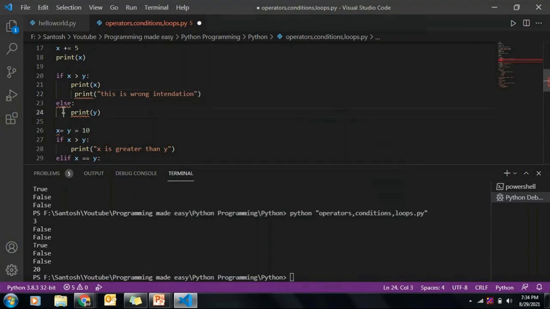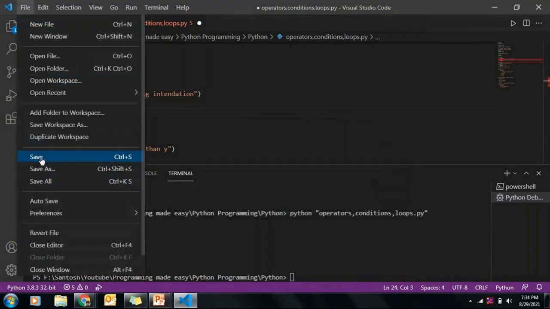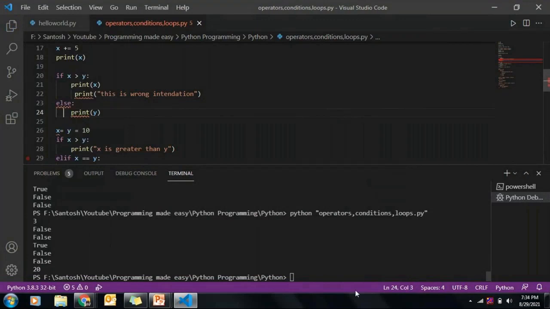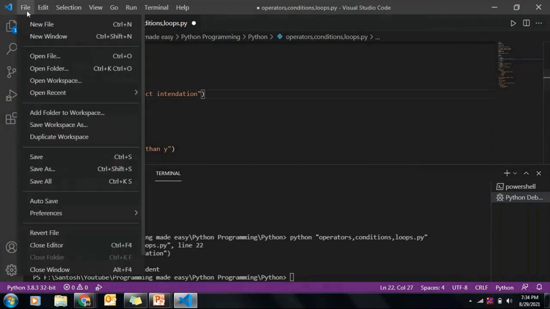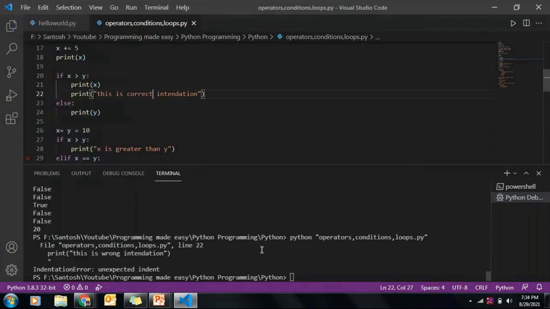If I try to run, I'll get an error: indentation error, unexpected indent. Now, if I move it to the same line, then it is correct indentation. The program will run, otherwise it will not run.